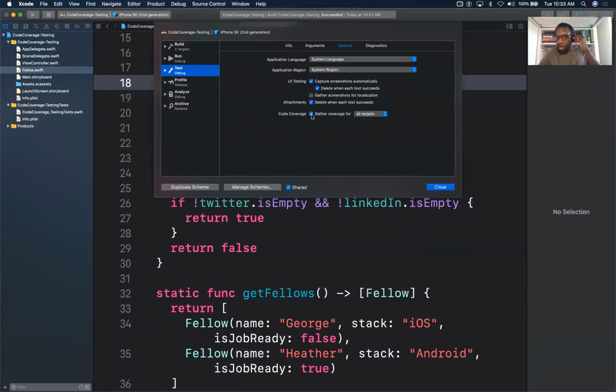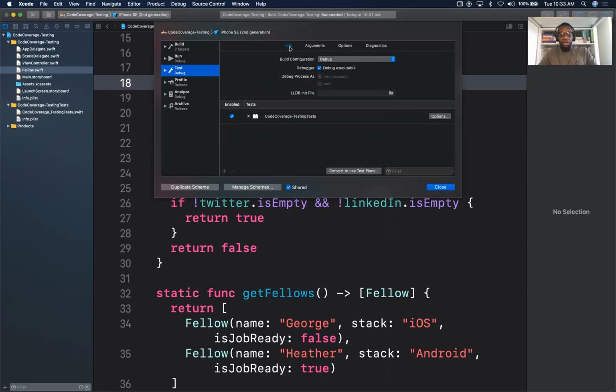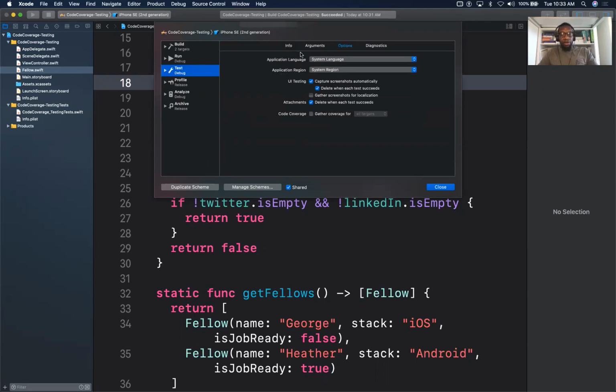I'm sorry, I don't see code coverage. Did you click on test? I did click on test. You have to click options. Oh, sorry. Options. So yours was probably on info? Yeah. Xcode caches my last results. So again, test, go to options, and you should see now code coverage there. You see it, Chelsea, now? Yeah, thank you. Very good.